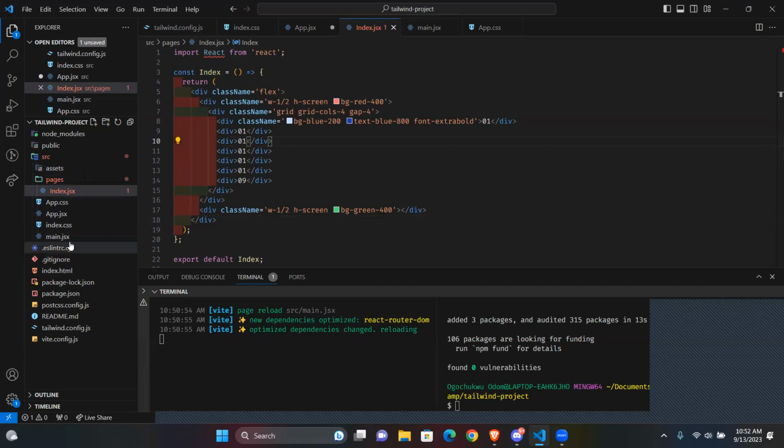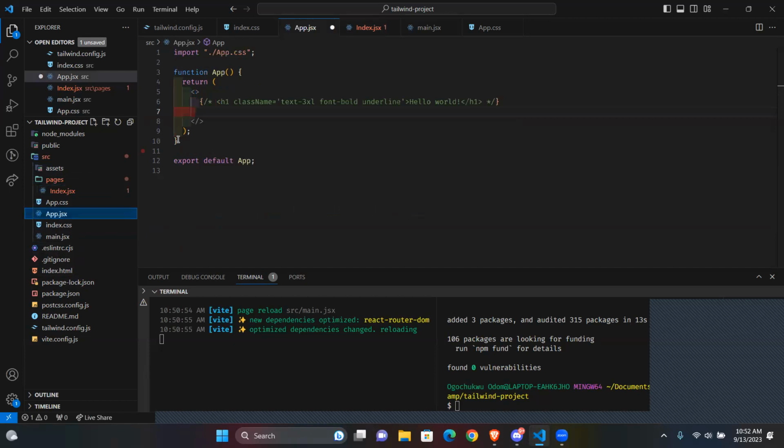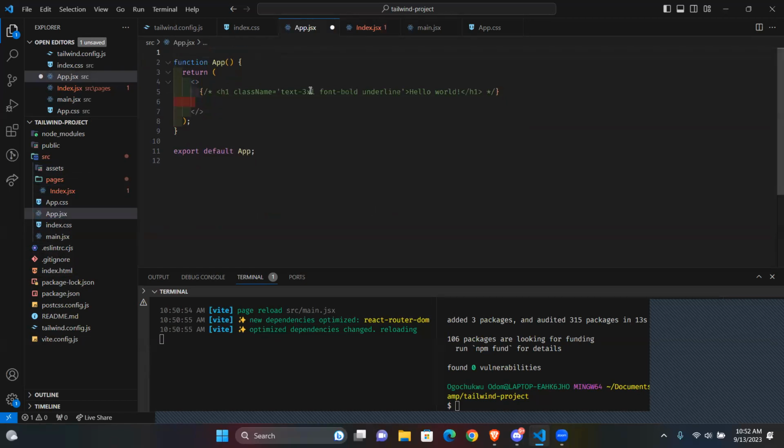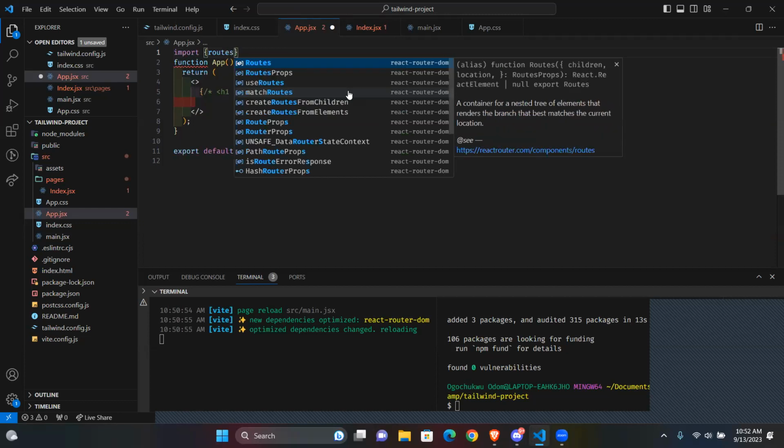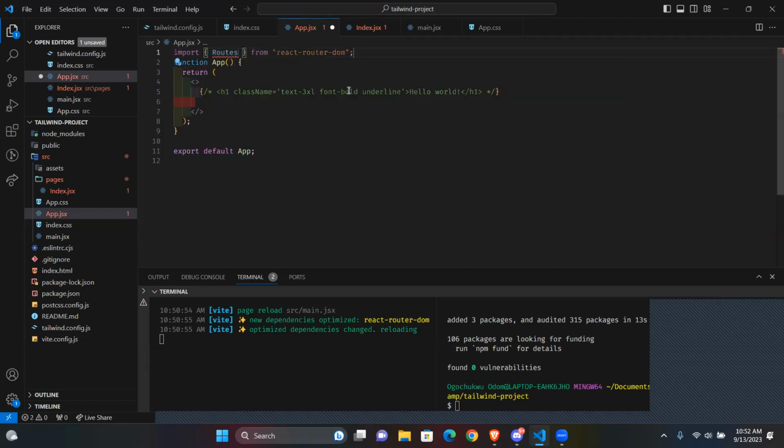What again do I want? Okay, we want to set up the routes, right? So inside here now, I think I don't need this CSS too. So I just need to import Routes and Route coming from React Router DOM.